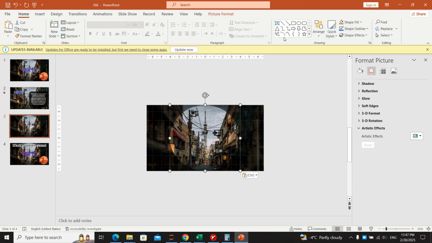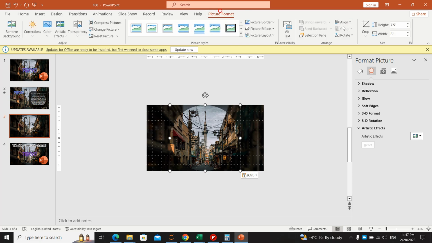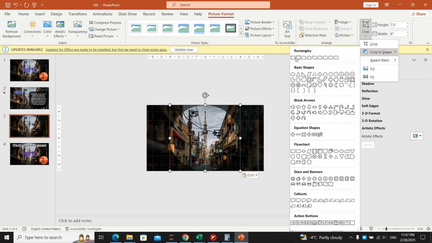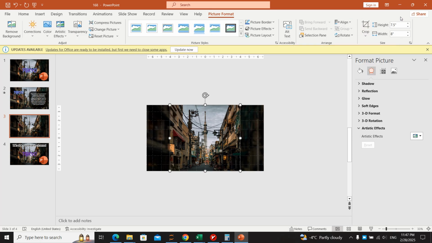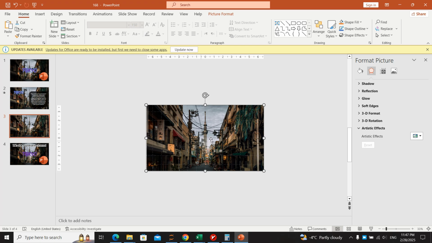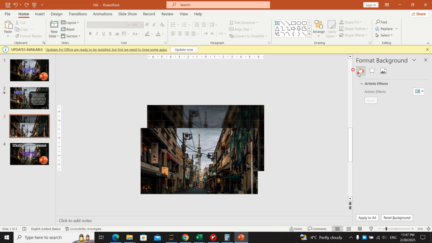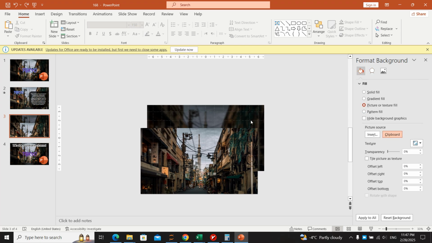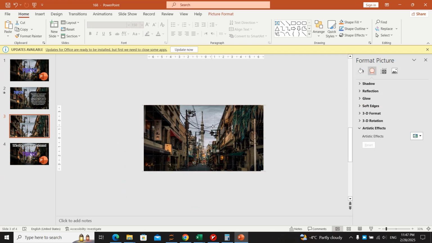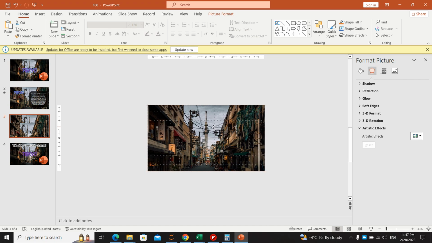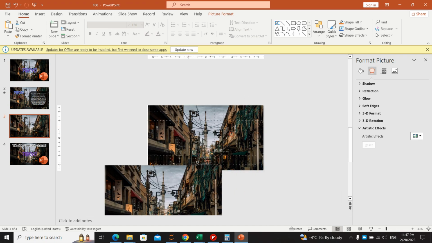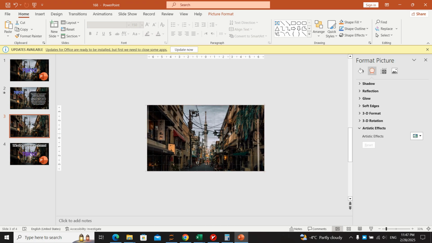and paste it here. The picture, I'm going to reset all the things I did to it. I crop it to shape, I crop it back, and then go to the crop option and reduce it, increase it until it's real size. This is the picture. I'm going to set it to the background. From here, clipboard. We have the picture in the background and I'm going to reduce it to the size that we need.